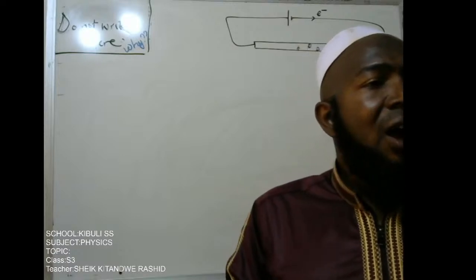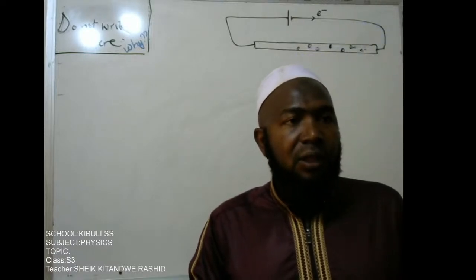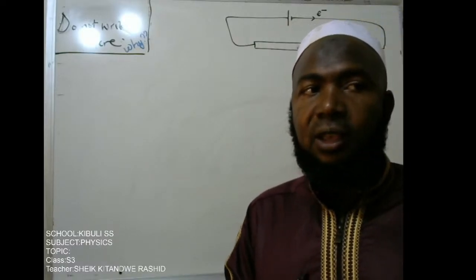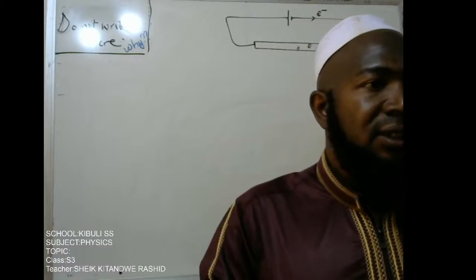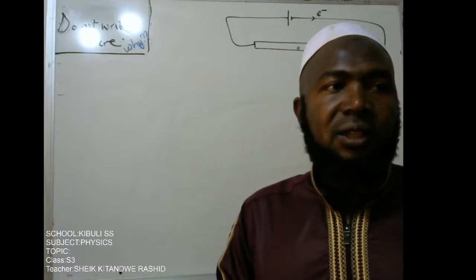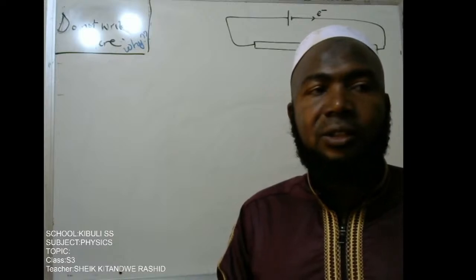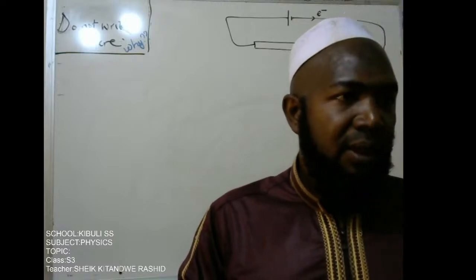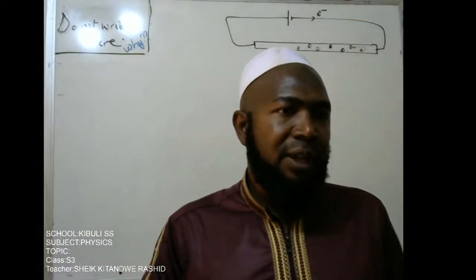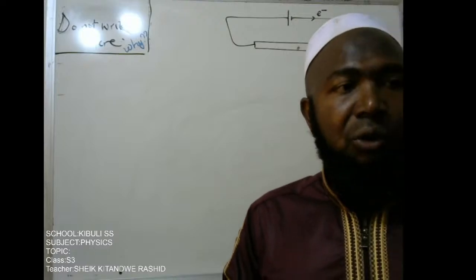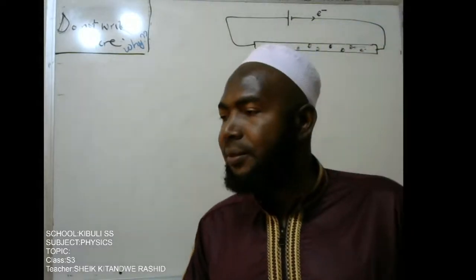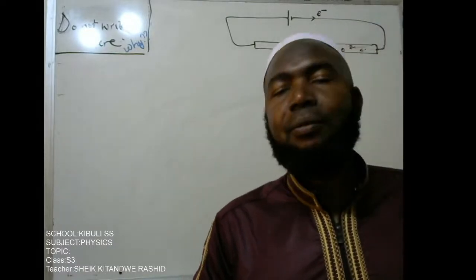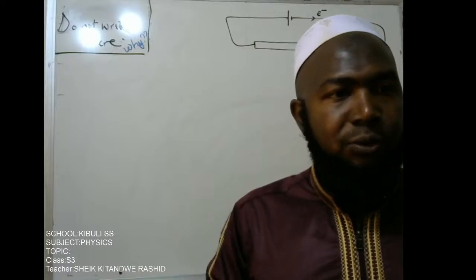Now, the heating effect, how is it important to us? It is used in electric kettles, it is used in electric flat iron, it's used in cookers, and electric bars and tubes also produce that heat, although it is unnecessary. Now let's talk about one application at a time. We previously talked about this filament lamp, but we can talk about it again. When I talk about the filament lamp, I mean these ordinary bulbs.